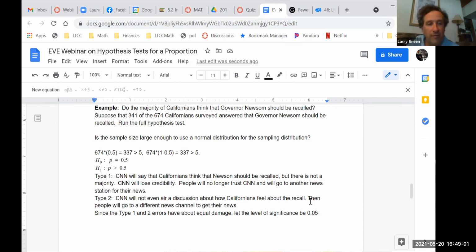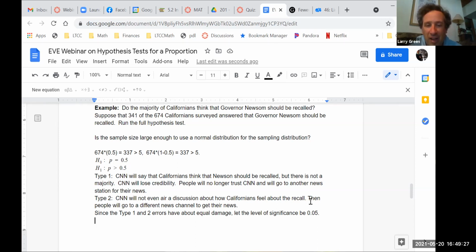Any questions on where we are at this point for this example? Are you noticing that this is very similar to what we did on Tuesday? Same steps, same reasoning. The symbols change a little bit from U to P, but do you agree that step by step, it's exactly the same?